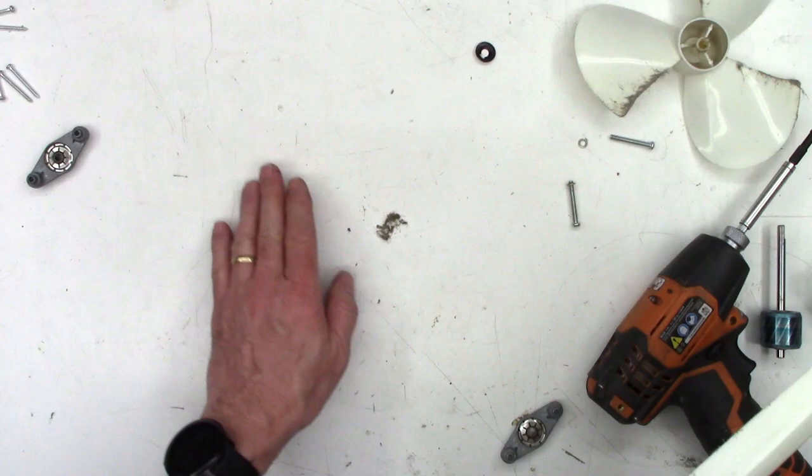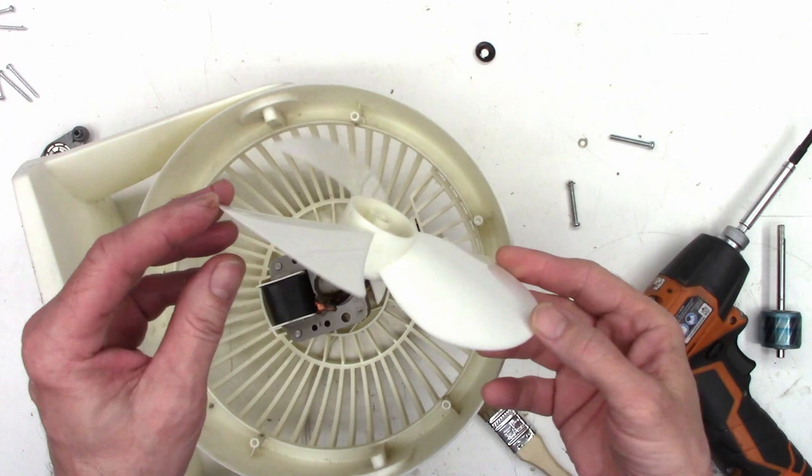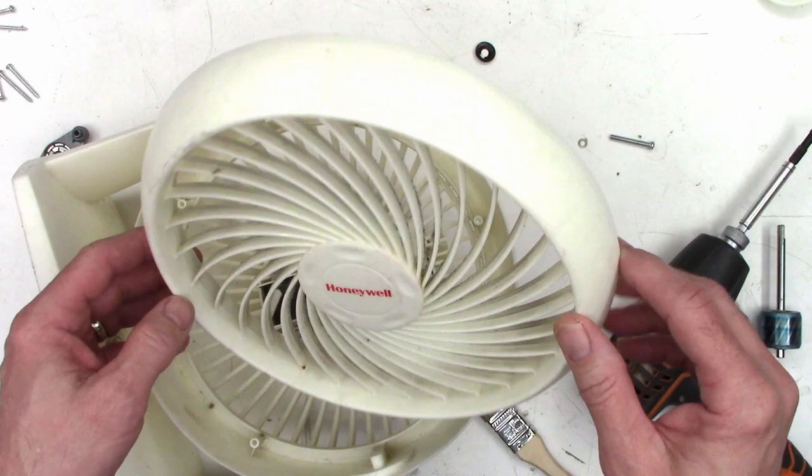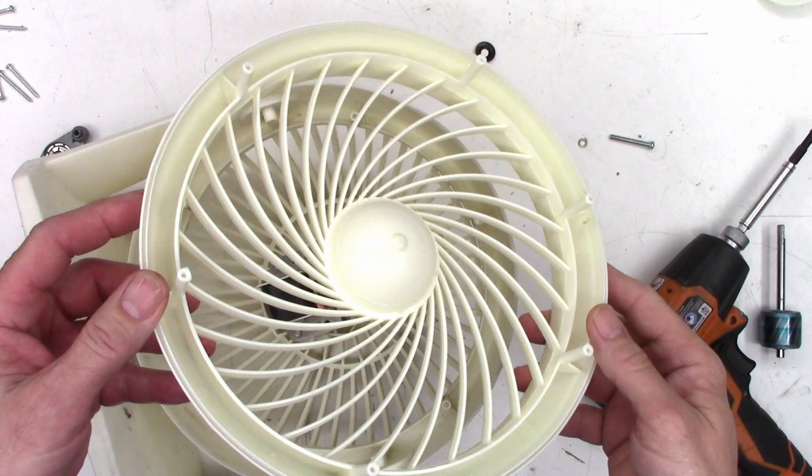That's just the amount of fuzz that was taken off by just cleaning the grate. So I've got the fan blades all cleaned up — just some regular dish soap, and I used a paintbrush to get down in there and clean all the crud out. I got most of it and it definitely looks much, much better. I'm going to do the same thing to the inside — you can see all the buildup on there. Go ahead and give this a quick wash in the sink and use a paintbrush to scrub in and out to make sure everything's nice and clean.